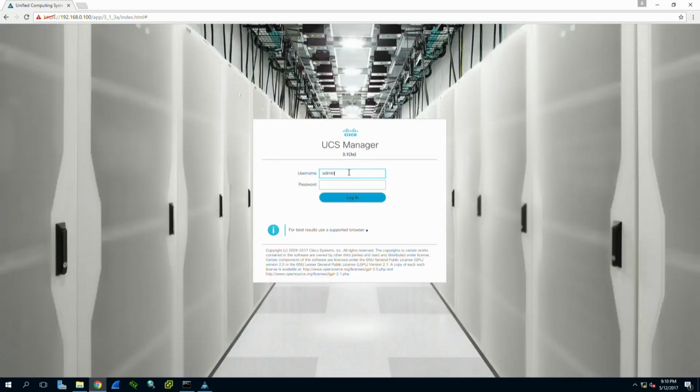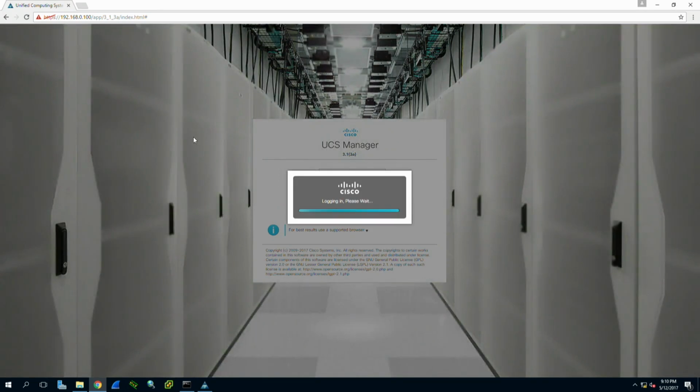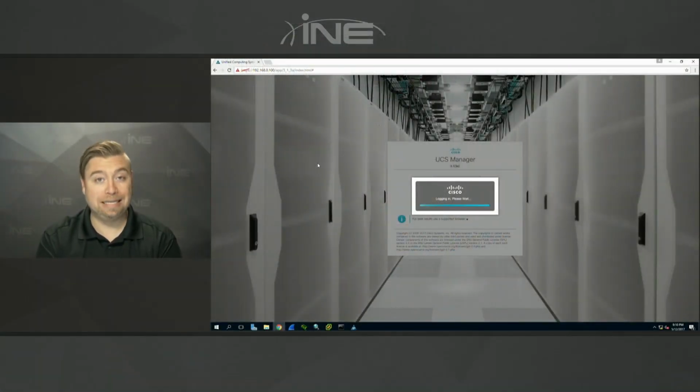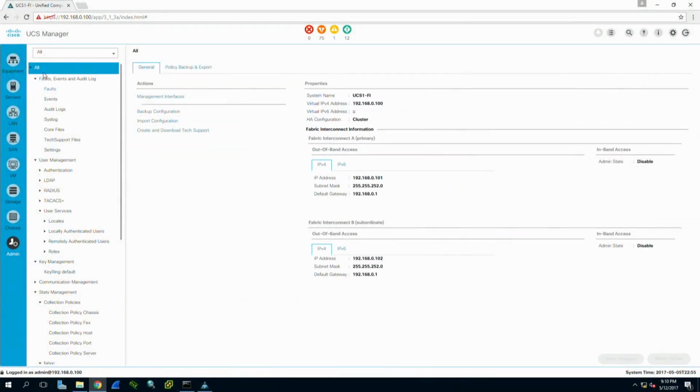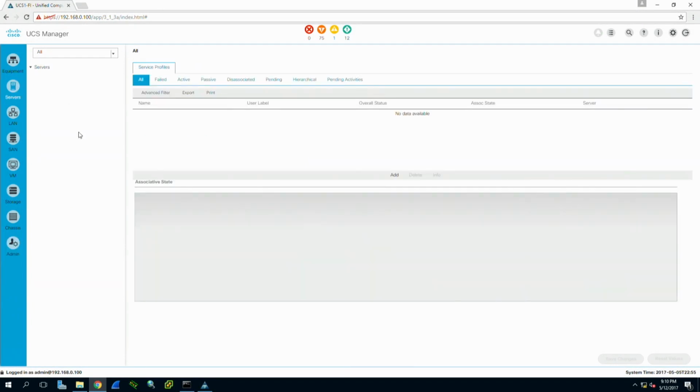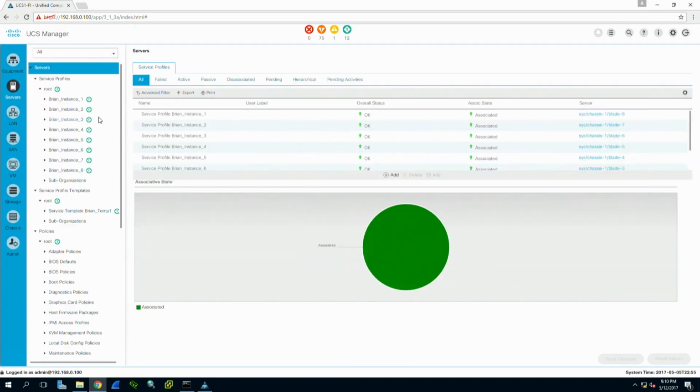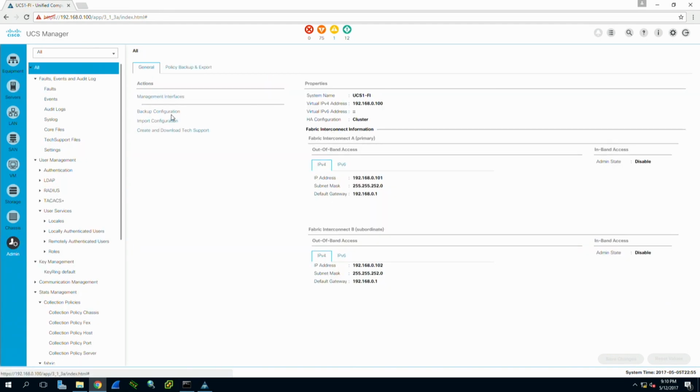Okay, so let's log back in now. And what we should see changed is that under servers, under service profiles, that new profile 1 got deleted. Because again, key point being here that I was replacing the config as opposed to merging the config. Merging the config would have just overwritten the differences between them as opposed to deleting objects, which in this case should be deleted an object. So let's go under servers, and then under service profiles. Okay, so now notice we see Brian instance 1 through 8, but we don't see that new service profile. Okay, so hopefully pretty straightforward in this case.